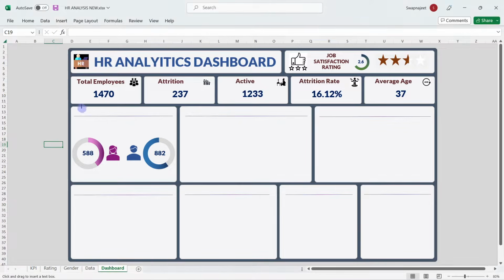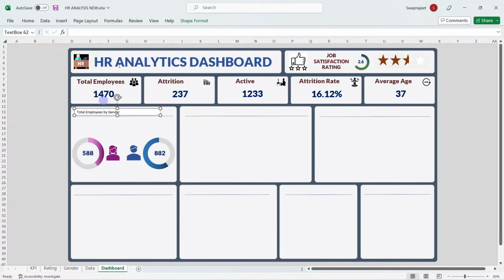text box and I will name the sheet first for the chart. It is total employees by gender. The name here has been wrong analytics. Okay.